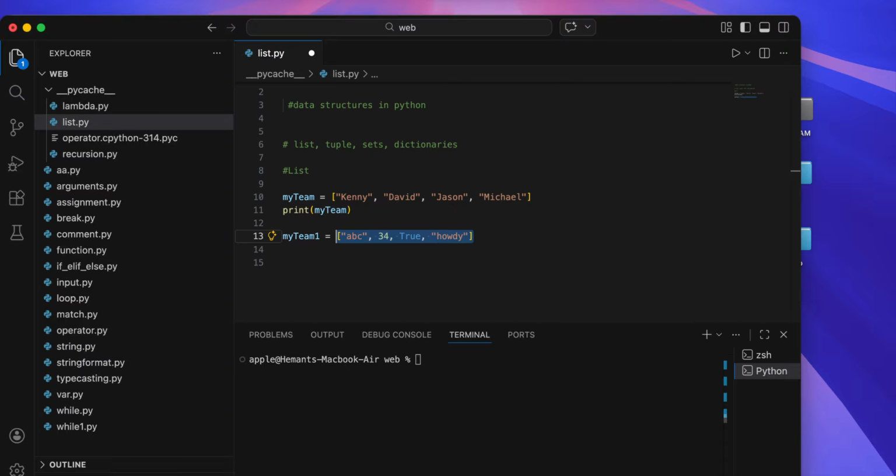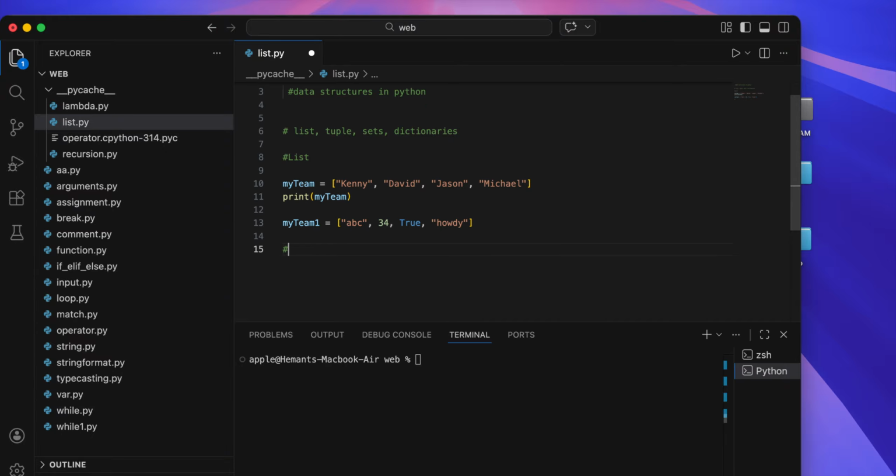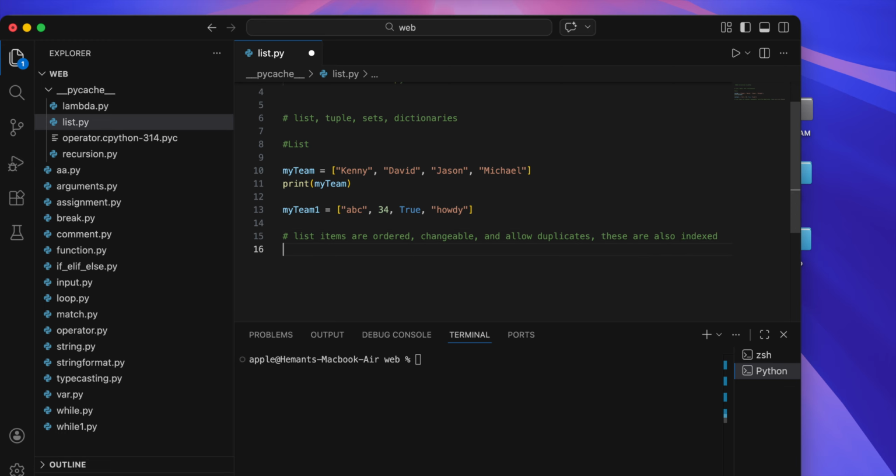List items are ordered, changeable, and they allow duplicates. And as strings are indexed, this is also indexed. The first item always starts with index 0.